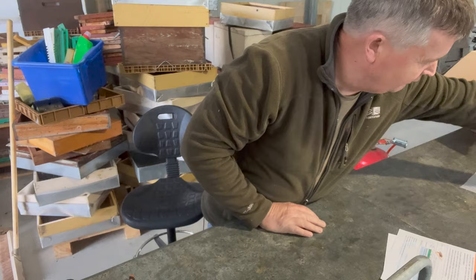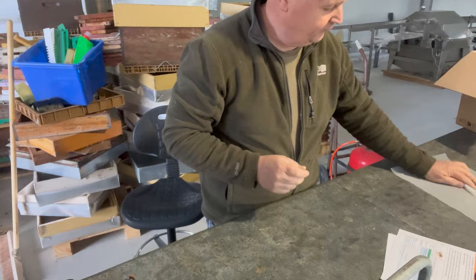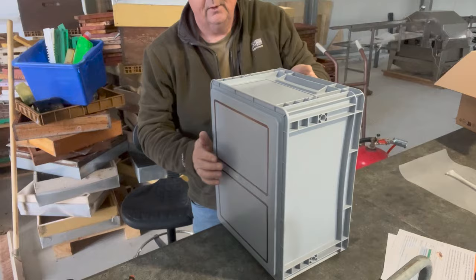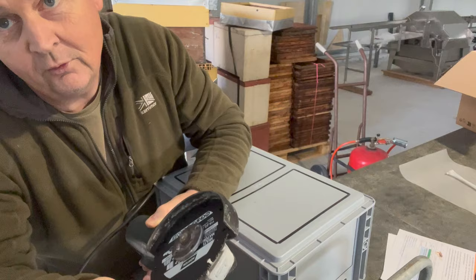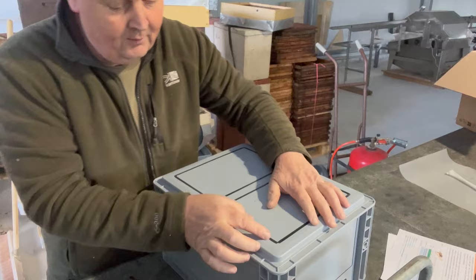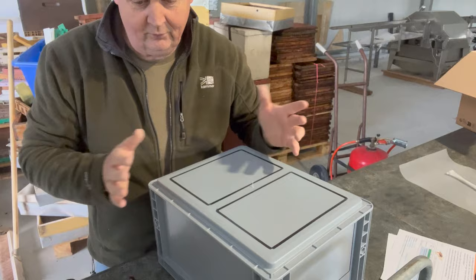Inside we've got the grill that separates the bait from the capture chamber — we'll leave that to one side. What we're going to do first is cut out the holes in the bottom of this with my grinder. It's a straightforward grinder with a blade for plastics and wood, although I'd probably only use it for plastics. You can use a Stanley knife to score and cut these out. Long story short, nothing is perfect — it is what it is — so let's cut these out.